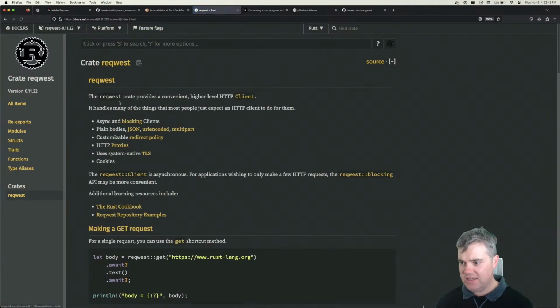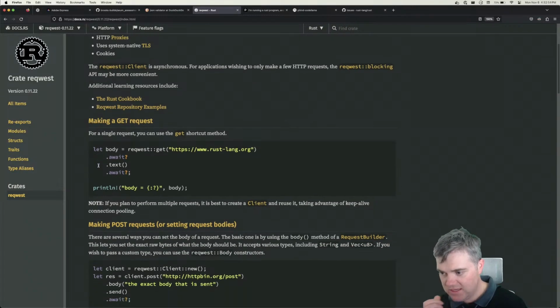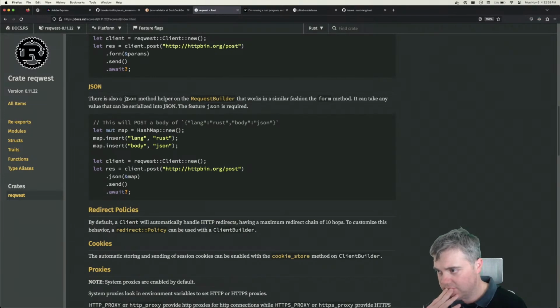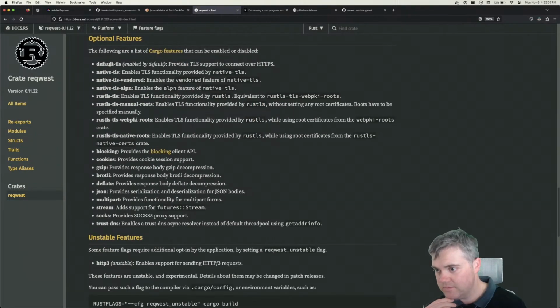Is there another feature that I need? That's the only feature that we should need. So I have that feature enabled.